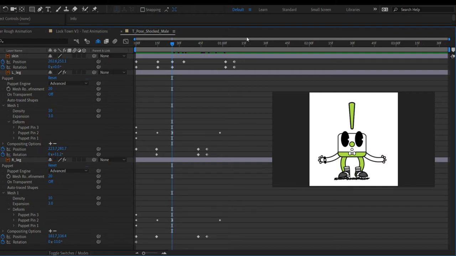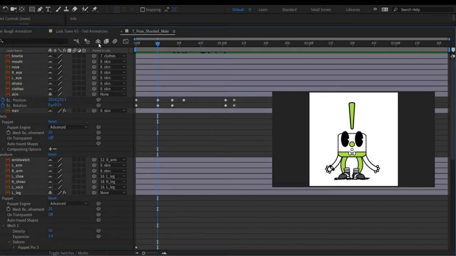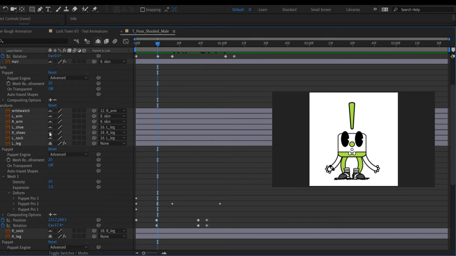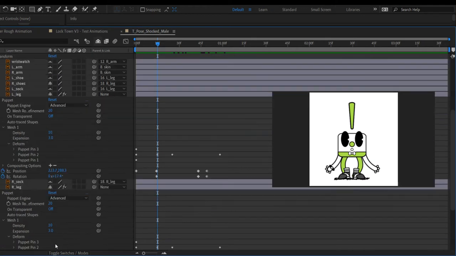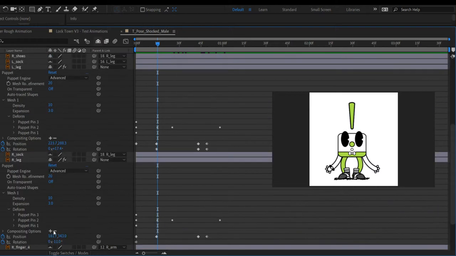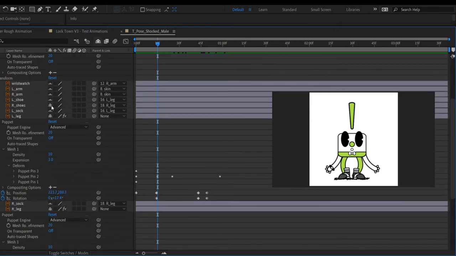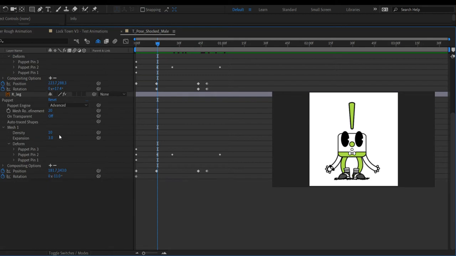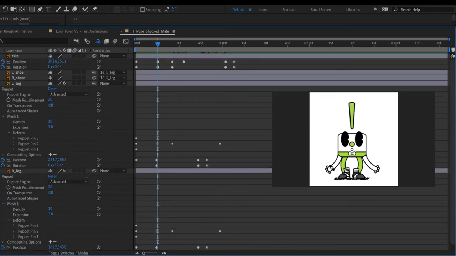So I'm trying to figure out what would be making the shoes come off the floor. Is it the position here? Because the shoes are still parented to their individual legs. And I don't believe that there should be, or it might be the rotation. So what I'm going to do is bring back the shoes. I'm going to unshy each shoe. Okay, that's the right shoe and the left shoe. I'm gonna bring them back up to shy. And now I have these shoes.